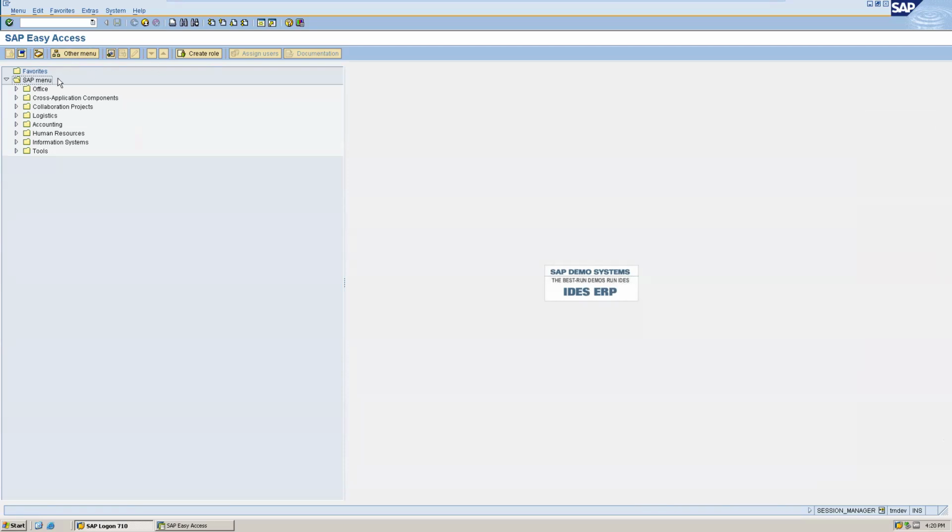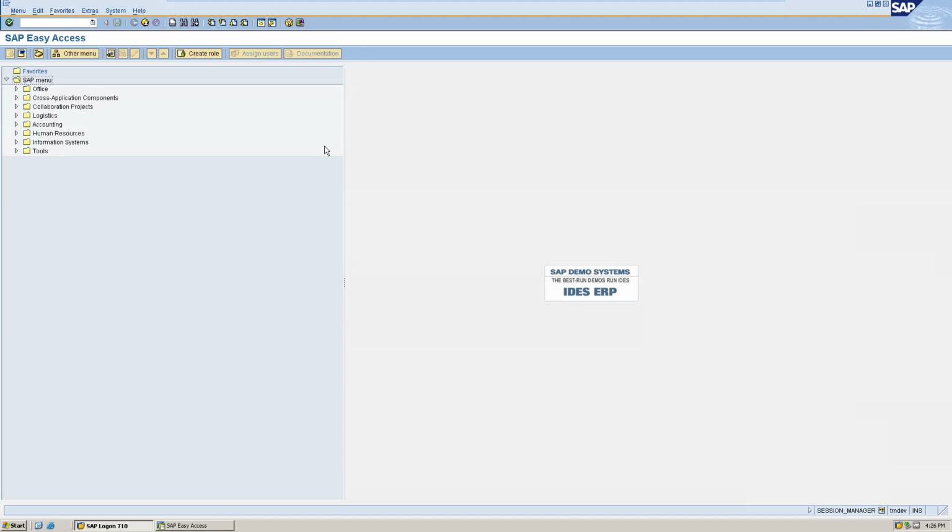And then you have an application toolbar. This toolbar here is the application toolbar, and these tools change according to the transaction that you are in. And then down here, depending on what you do, you will see some status information. And on this side, you have some other information, just to tell you where you are, which system you're on, the username, the transactions you're doing, and so on. Okay.